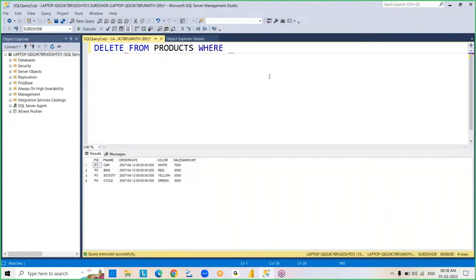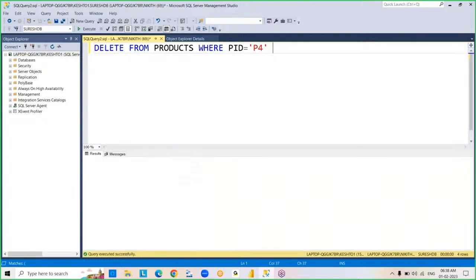Suppose where product ID equal to P4, see this. So now what happened? This command deleted only P4 product ID row from the table. Okay, now, right? But you cannot do this task by using truncate.